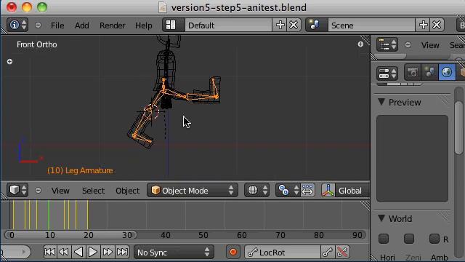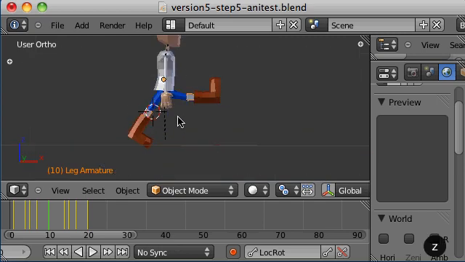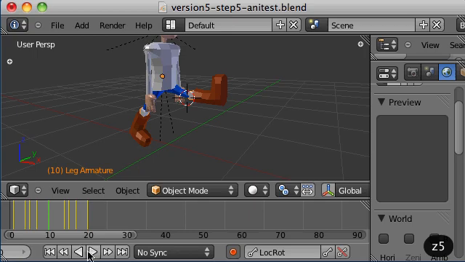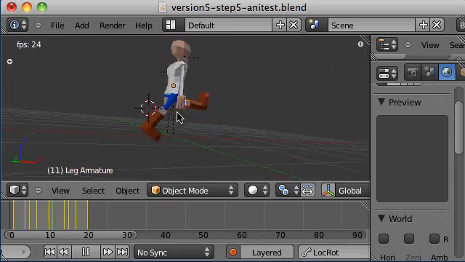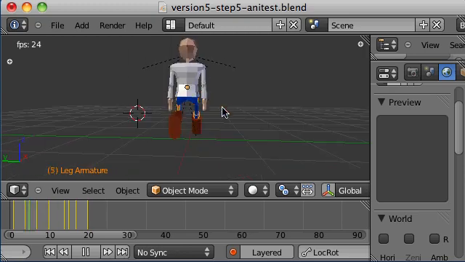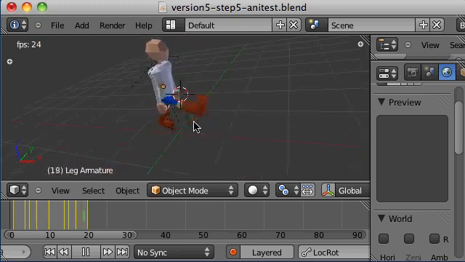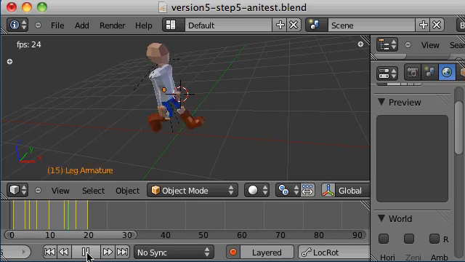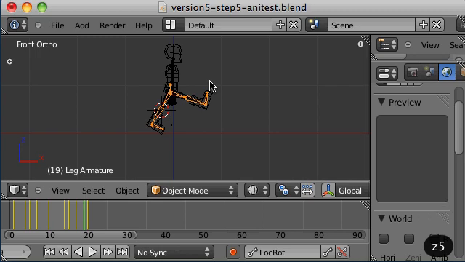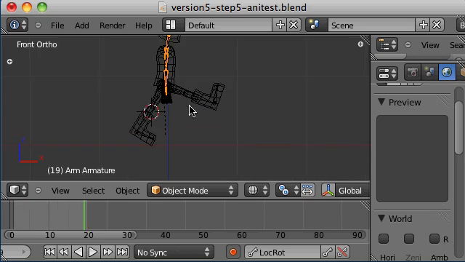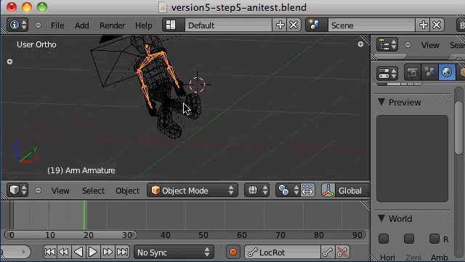Okay. So, let me show you what that looks like here. So his arms aren't doing anything, but his legs look pretty nice. So let's focus on the arms next. Stop the animation. Go back to the side view. Drop out of perspective and select the arm, go to the front. So this leg's forward here, so that means this arm needs to be forward. This leg's back, so this arm needs to be back.